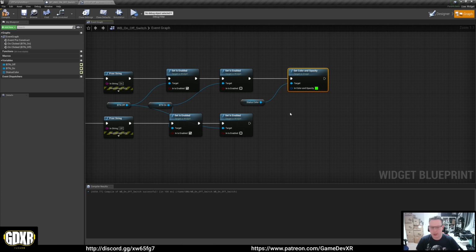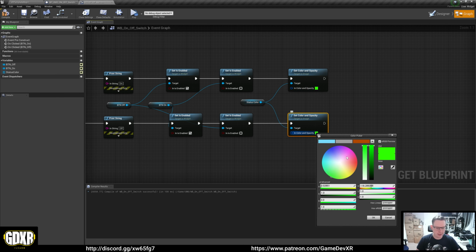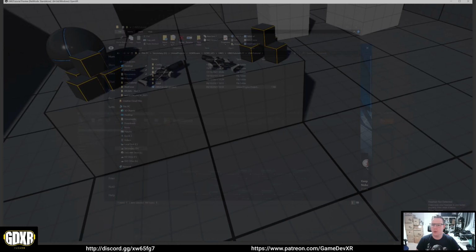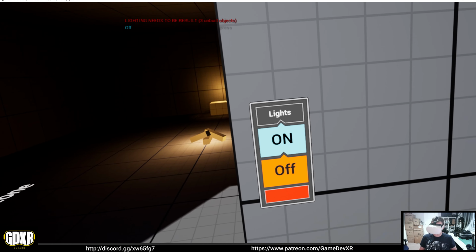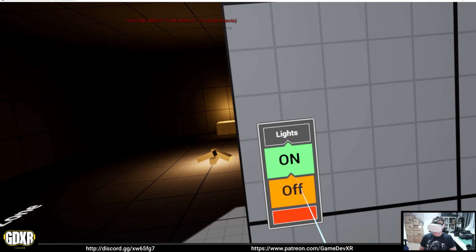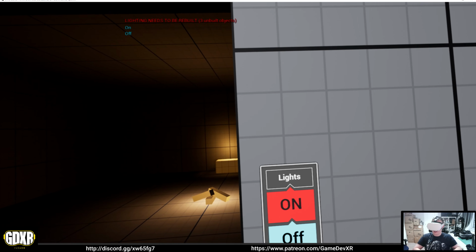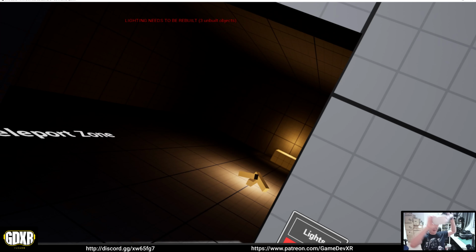And when it's off, we copy and paste this down, plug that into the off button, and we'll set this to red. About there. So now if we compile and save, we should actually see these change. Go off, goes to red, and then when we press on, it goes to green. Excellent. So now we can actually start using this to turn our light button off.